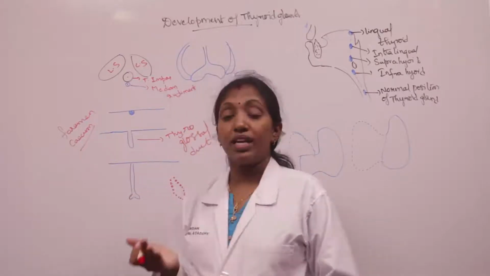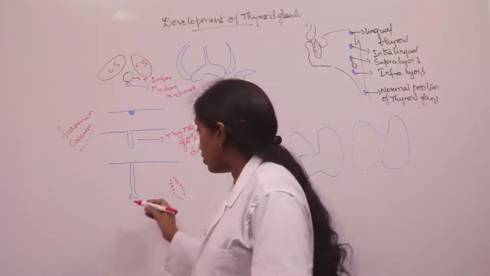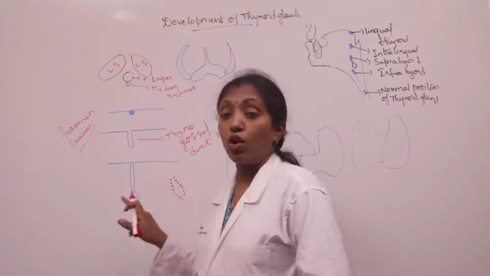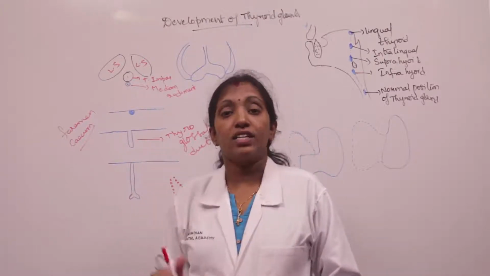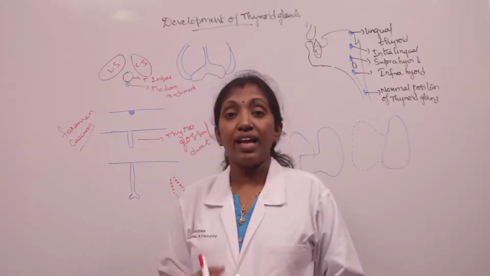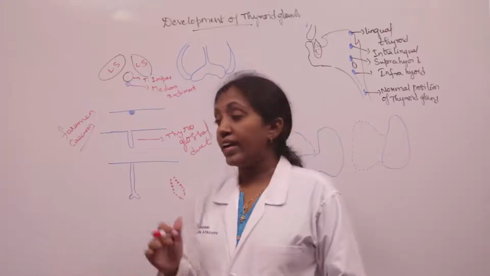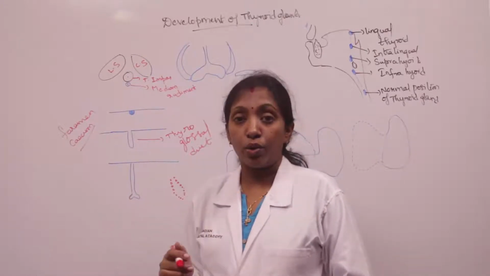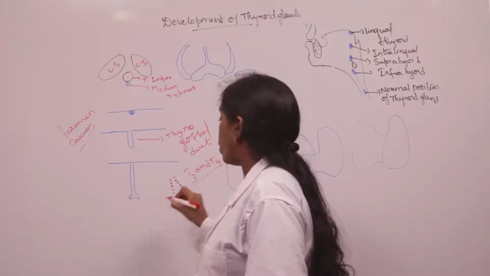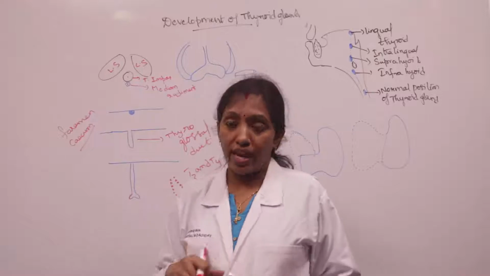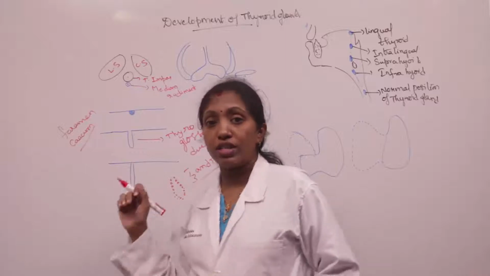So the thyroglossal duct, before it disintegrates, enters into the substance of the gland as bilaminar cords of plates, and into these the colloid enters. What is colloid? Colloid is nothing but the iodinated thyroglobulin from which the hormones T3 and T4 are produced by the follicular cells by a process called endocytosis, and they are released into the blood.